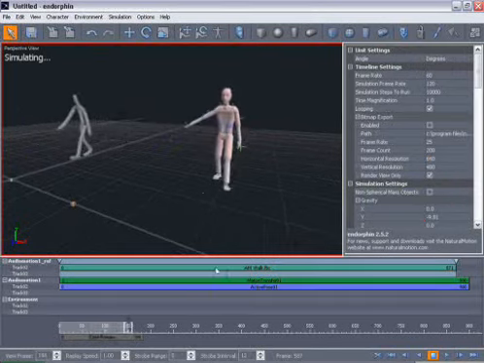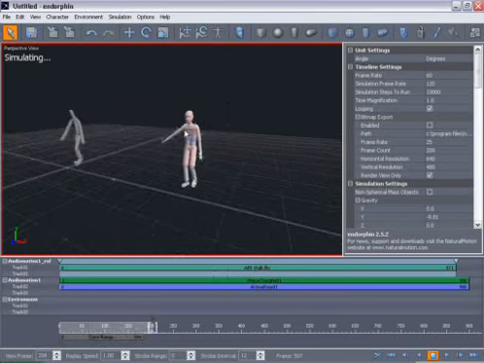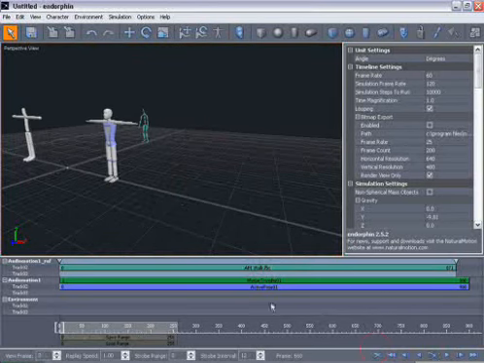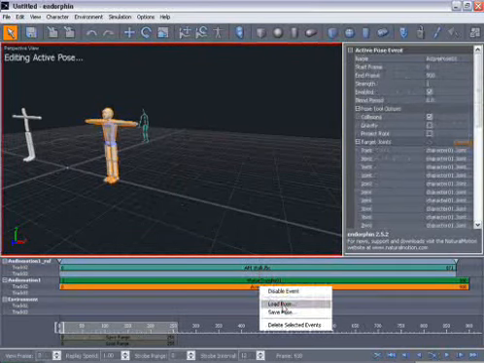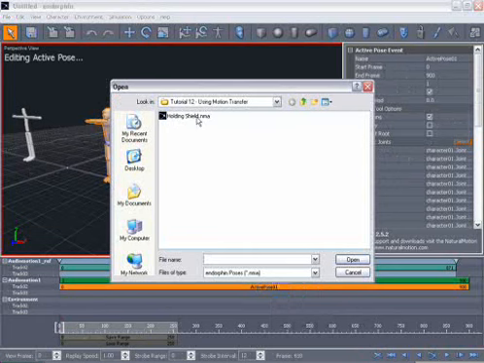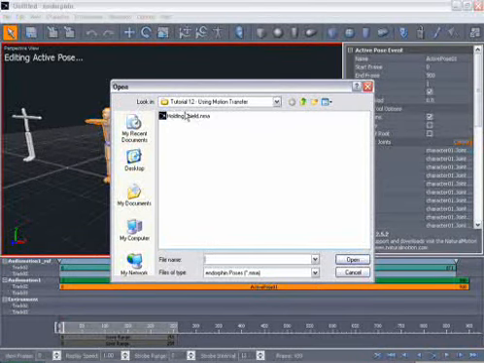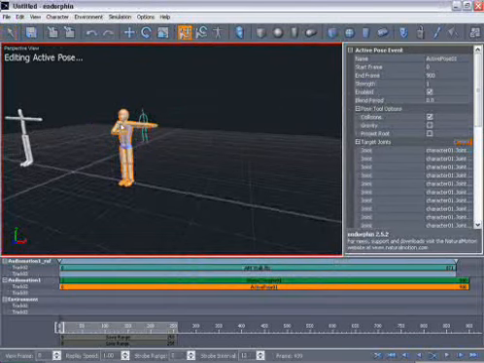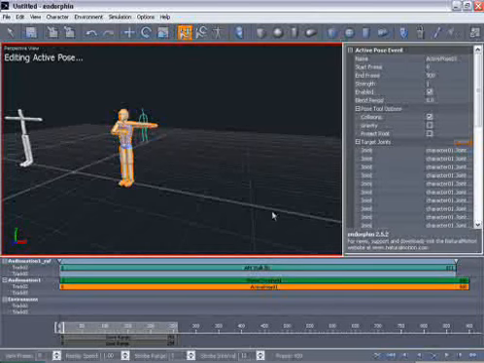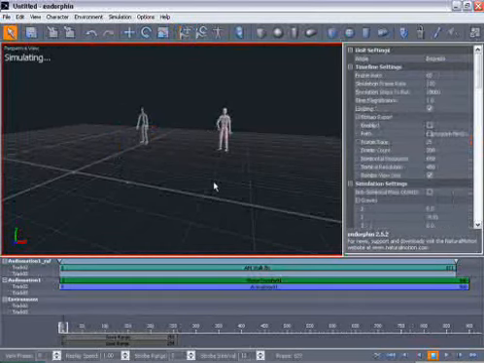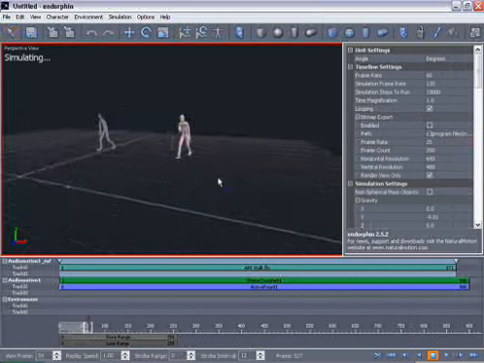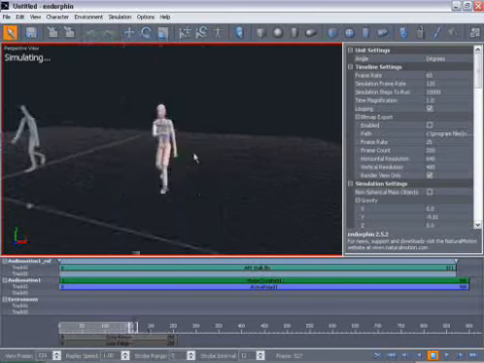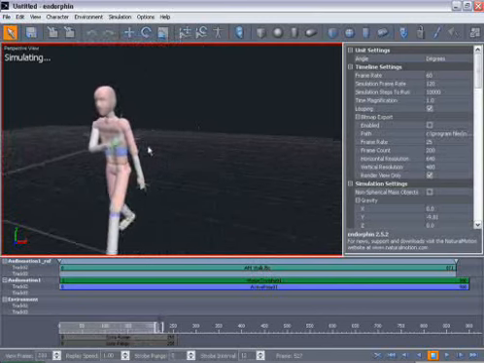But because we've got this active pose here, it's giving it a certain amount of strength to try and keep out to the T-pose. So now to modify that, I can just right click on this active pose, go load pose, and we have a holding shield.nma, which is a pose file in the tutorial 12 folder. So I select that, and now we've got the character into a kind of holding shield pose there. And now when I simulate, you can see that the pose pulls his arm down into that angle there to effectively look like he's holding a shield.